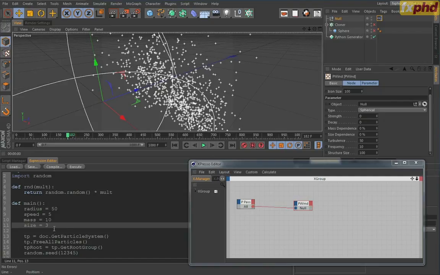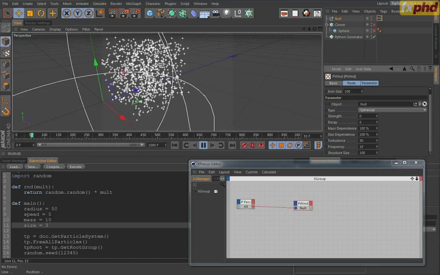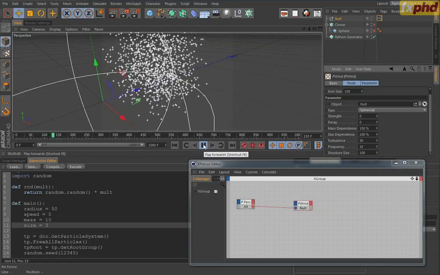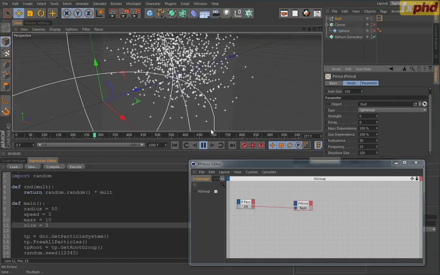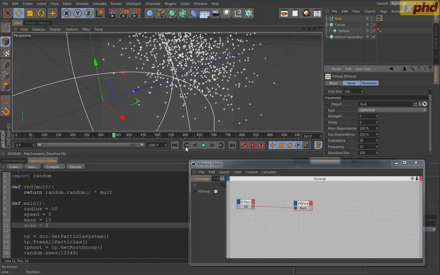That means that by randomizing our particle size and mass, when we turn this to 100 here, we also randomize the influence that nodes like the wind nodes will have on our particles, depending on their size and mass. So we really have randomized it as much as possible, and when we play this now, it looks much different than before. You can see that much fewer of these particles are now influenced by that wind node, by the turbulence.